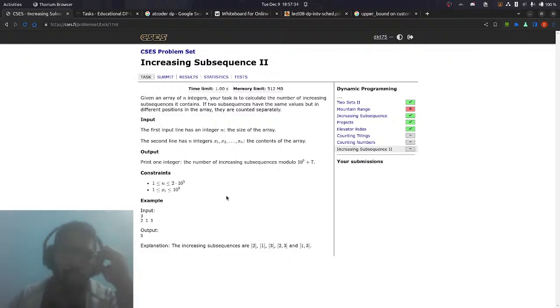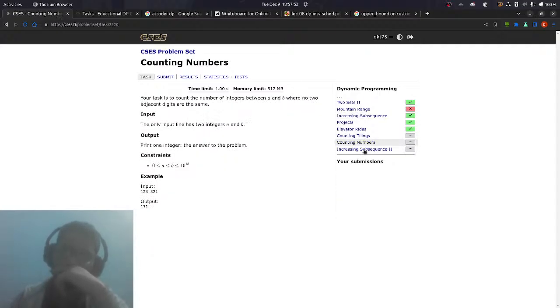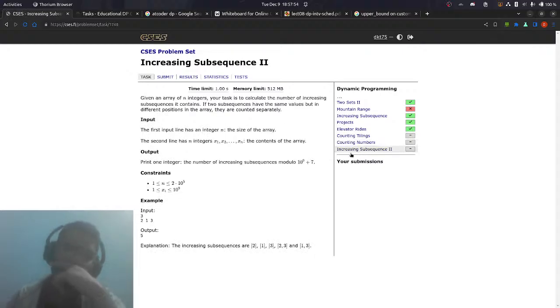In this case, we need to add instead of maintaining the, we need to see the maximum, we need to count the increasing subsequences. Holy shit, it will be hard.